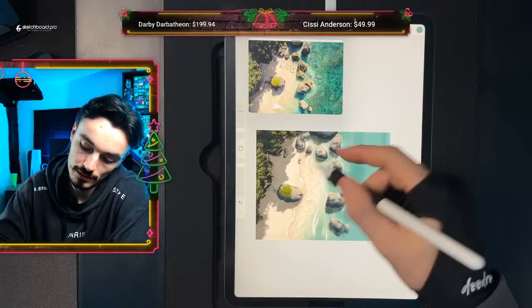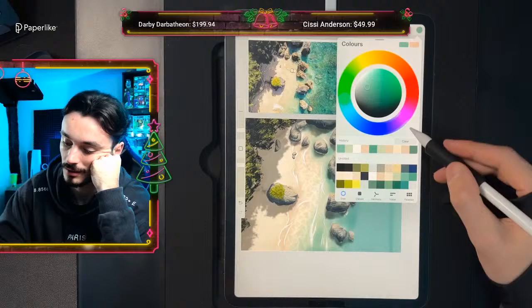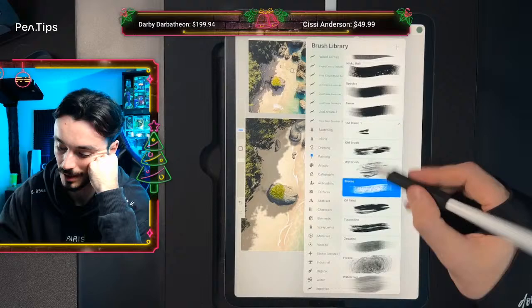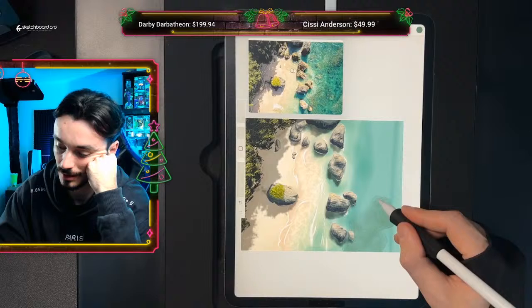Okay, let's try and tackle this monstrosity of the water underneath. There's a lot of colours here, and I genuinely just think that this is going to be the most random scattering of stuff. Maybe fresco. Yeah, like a little random thing like this. That comes all the way under around here. Something that just gives us a bit of randomness to it, but also has a little bit of a speck of detail in it.